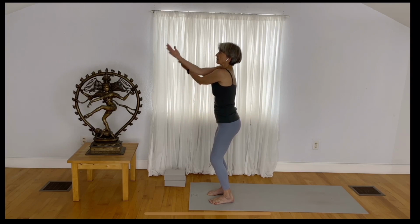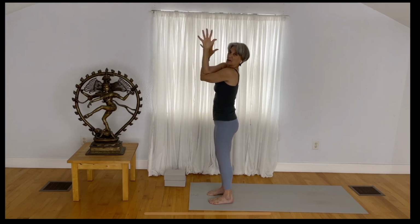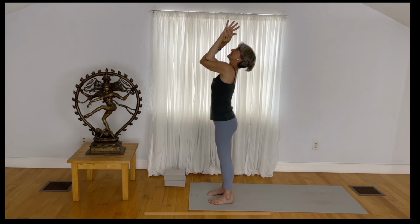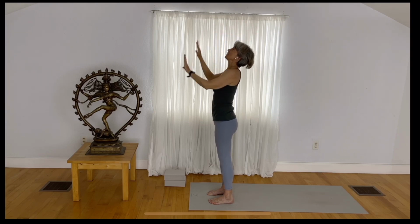Take your left elbow under your right. If your hands are wide apart, no worries. See if you can get the elbows to lift slightly, gaze to lift slightly, nice opening of the upper back. Exhale, release your hands.